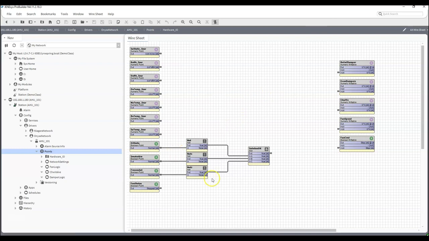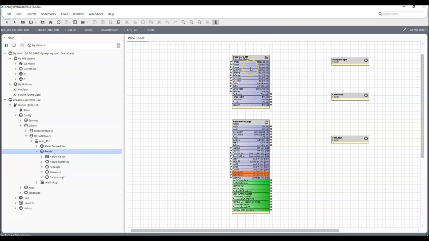So in this particular case, with my high static, my smoke alarm, and my freeze stat, I have inverted the outputs of the inputs here and made an AND block and called it safety's okay. So this safety's okay is actually going to be an interlock for my fan control, which then I'll be using the fan status for the rest of the disable blocks, especially with the PID loops that we're going to be using.